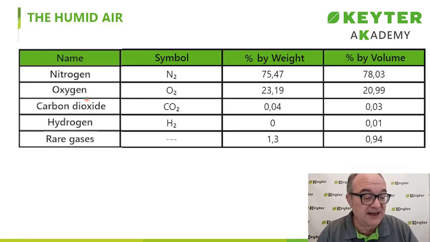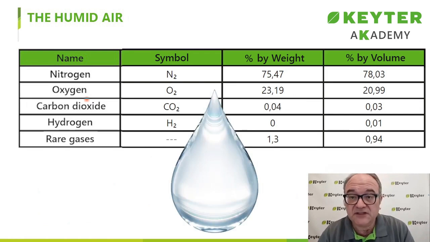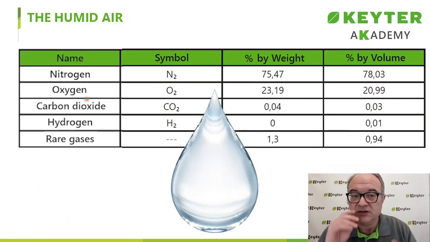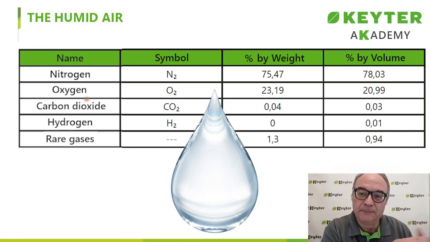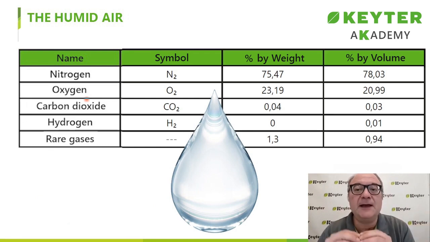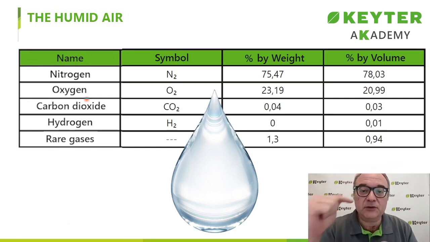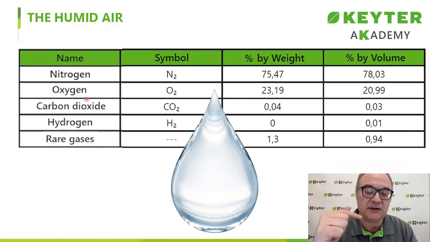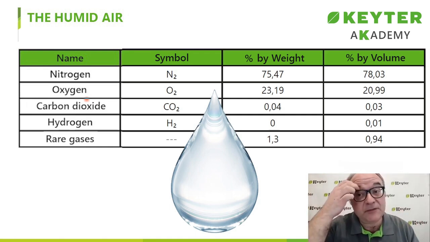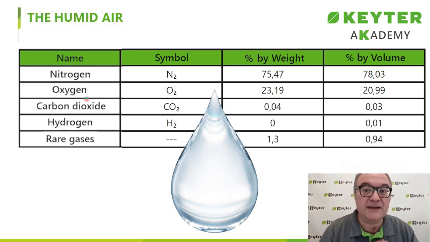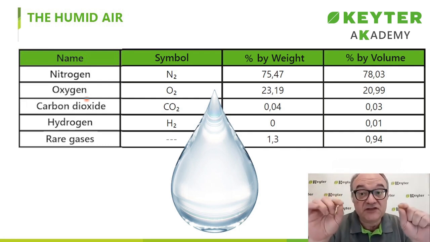If we take dry air and add water to it, the properties will change, and we will have a greater number of tables than before. Based on what? Based on the amount of water vapor that air contains, which is no longer dry, it is now humid air, but the amount of water vapor within the air is variable. As the properties are variable, they will change completely, which would give us a lot of tables, and it is cumbersome. That is why we use a diagram where we have many points and many tables contained within it.